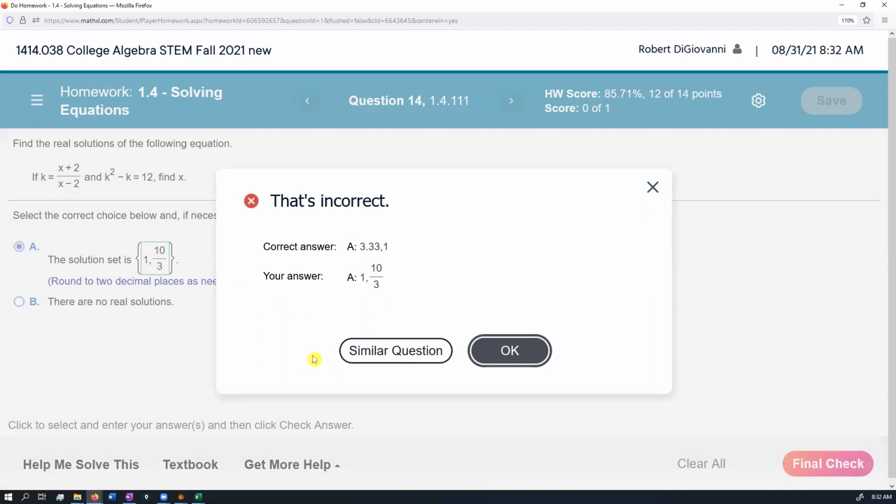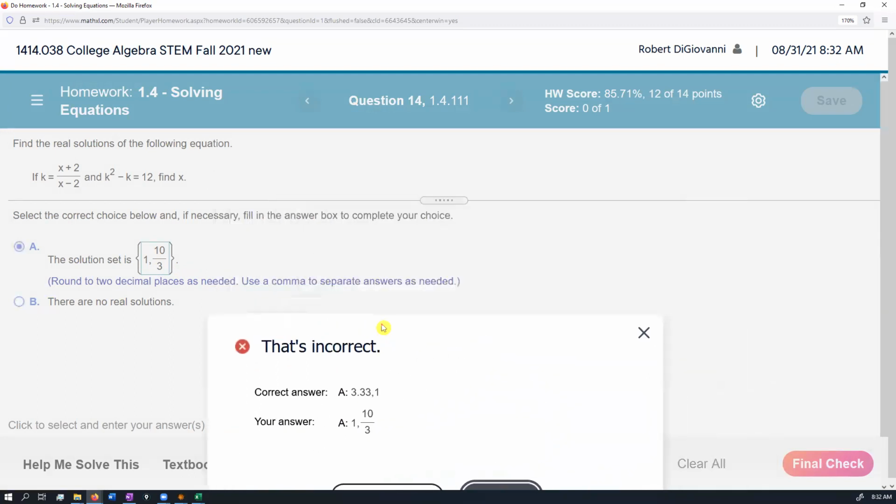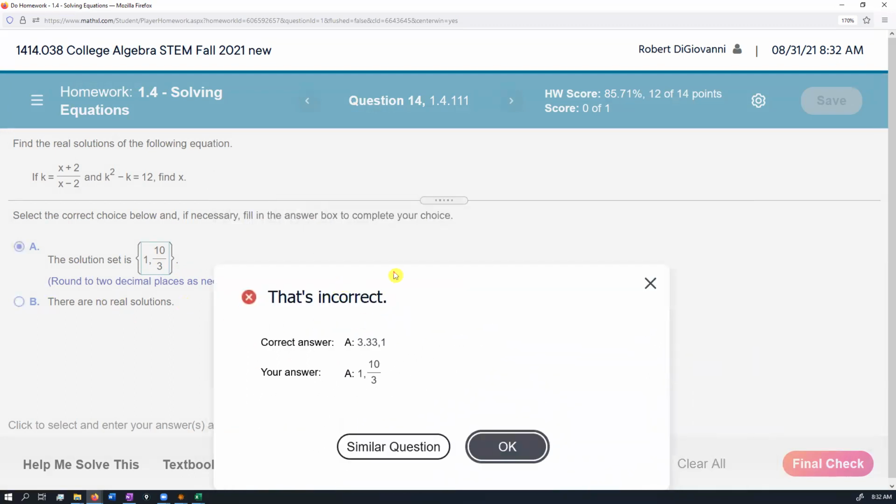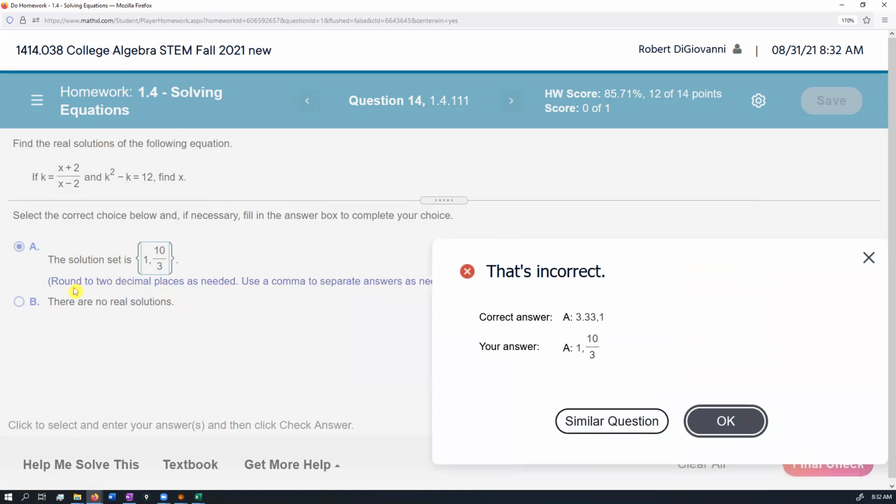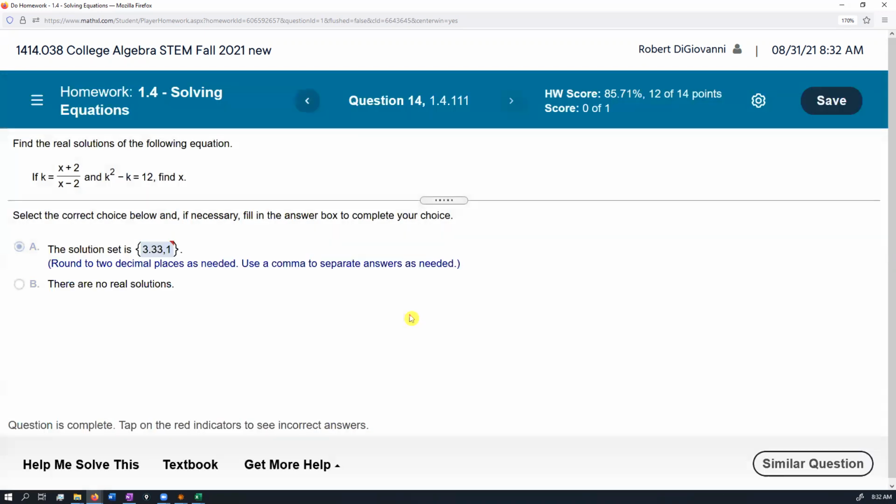Oh, geez. Are you kidding me? Okay, I didn't read the instructions. Sorry. Instructions say to round to 2 decimal places as needed. So for some reason on this problem, they actually did not want the fraction. They wanted the decimal. It's ridiculous. All right, it is what it is. Don't get frustrated with the computer system. If you're doing the math right, all's good. Okay, hope that helps.